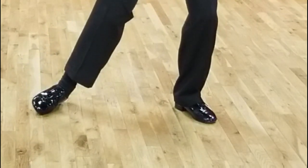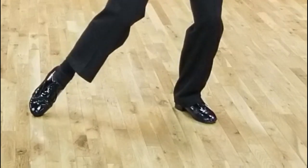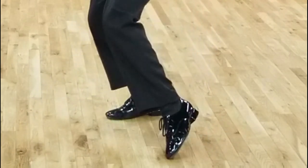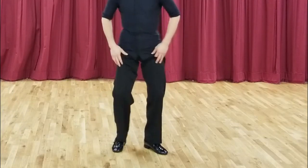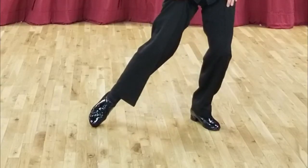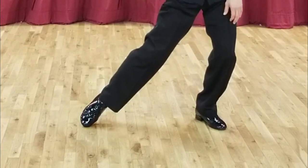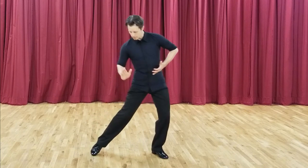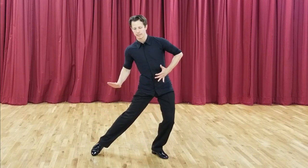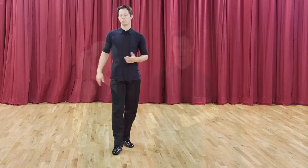Some people have it very flat, so that the heel's on the floor or very close to the floor. So I like to have it on the inside edge. It's a little bit like a promenade position in the foot only, yeah? My leg is straight though, so in promenade my leg is not straight, but my foot is very similar. It's on the inside edge, and I do put quite a bit of foot pressure into the floor. Now again, some people don't like the foot pressure. I believe foot pressure is really important. So from here, when I step to the side, I really feel like I'm pressing into the floor. And this will help you have a strong lead, and the lady will feel more stable.